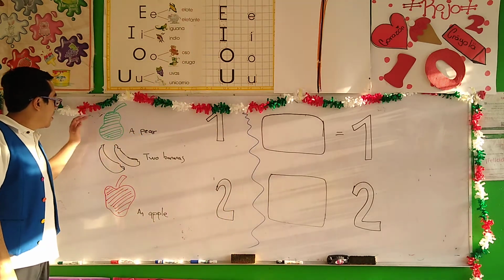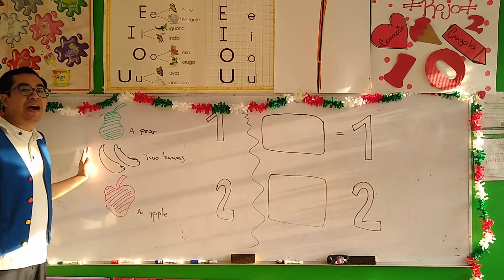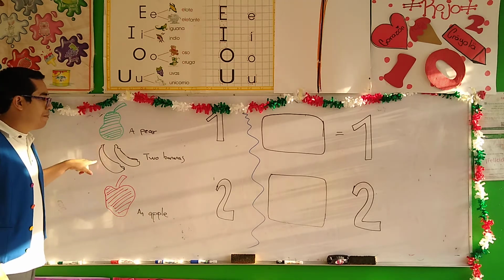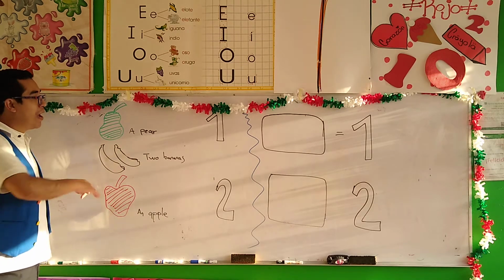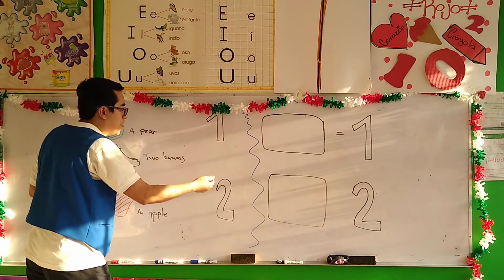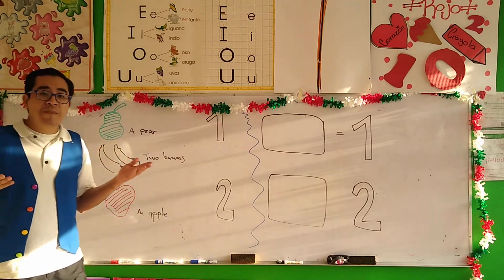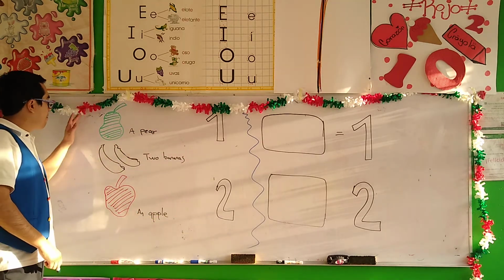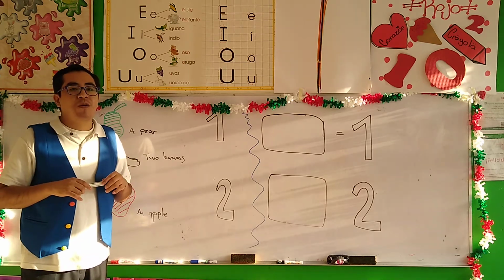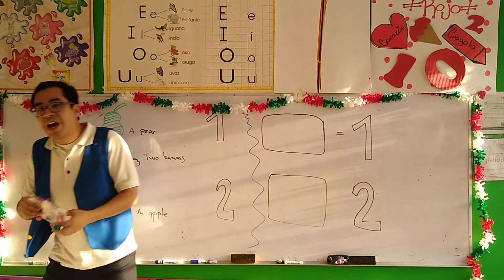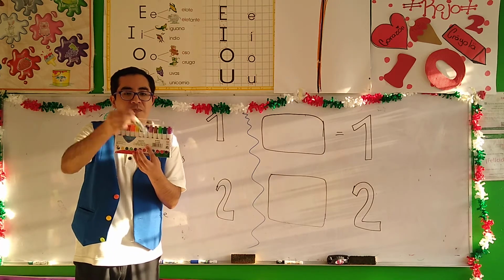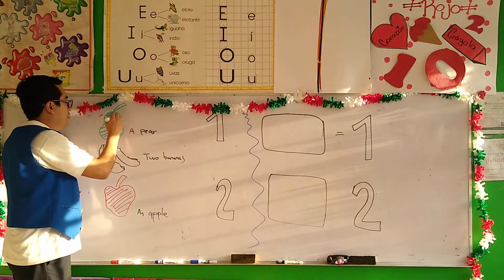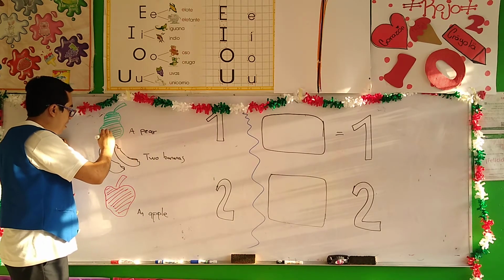So let's start. Now, on the left side, like I mentioned, we have fruits. We have the pear, bananas, and apple. And on the other side, we have numbers. So first of all, what you have to do, my children, is to paint the fruits. Now, don't forget, the pears are color green. So once you have your pencil case ready, you pick up color green and you start painting all of the pear, okay? All of it.